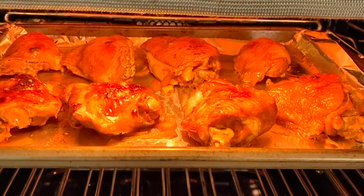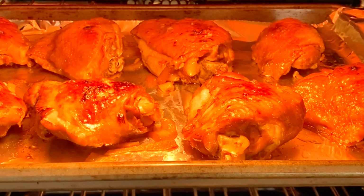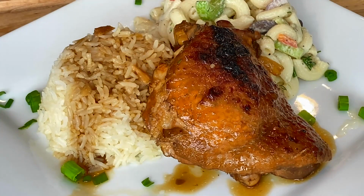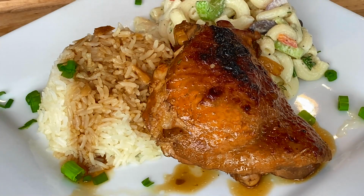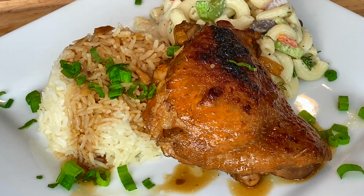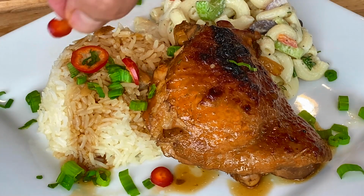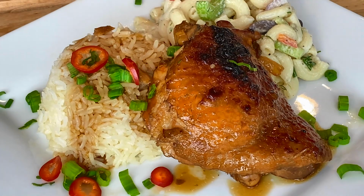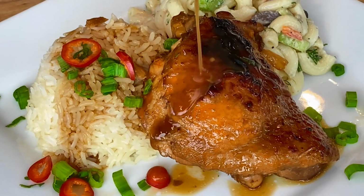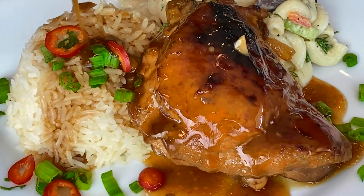I like to add mine to the broiler, so I just put it in a pan with some foil, just a few minutes, enough to crisp up the skin and turn it nice and golden brown. My favorite way to pair the shoyu chicken is with some of your favorite wild rice, a little bit of green scallions. I like to put my little California twist with a little bit of red Fresno chilies for just a little bit of a kick. And then you got to pour some more of this delicious shoyu sauce down over the top of the chicken. Oh yes, and down onto the rice.